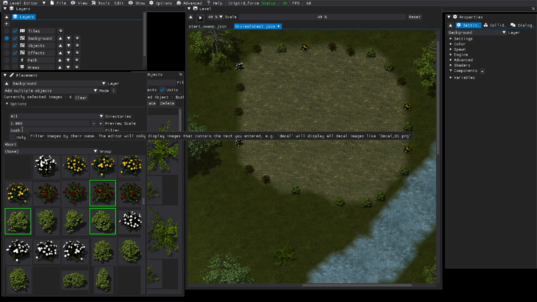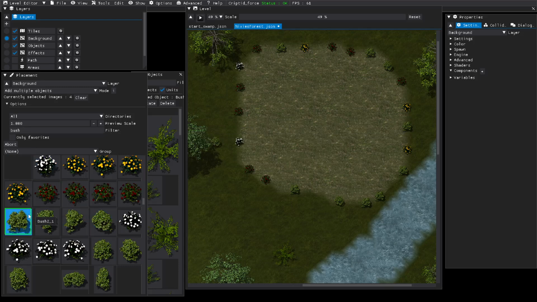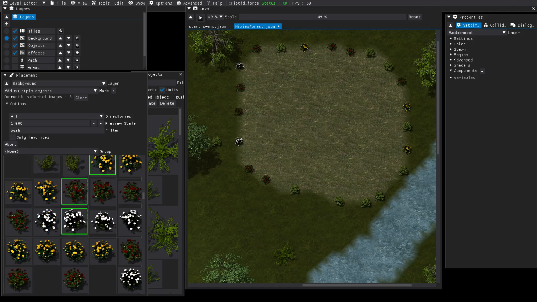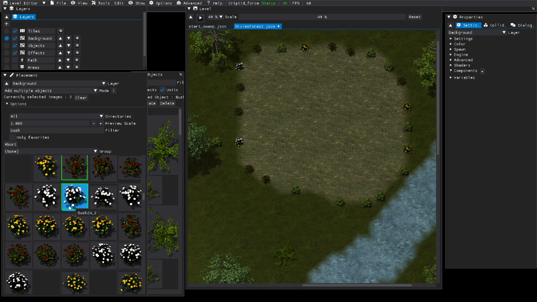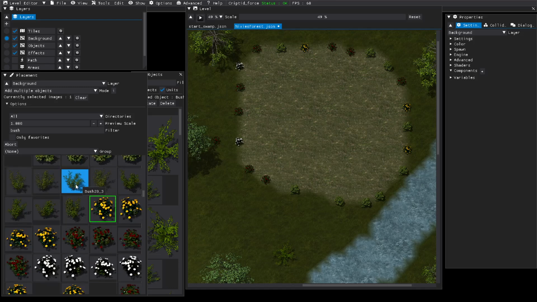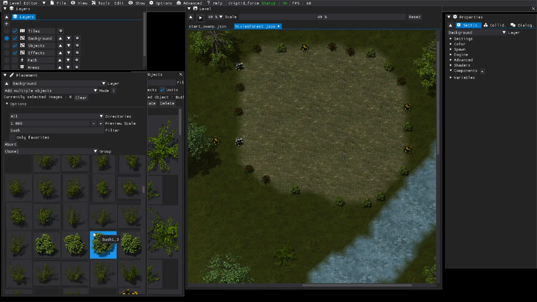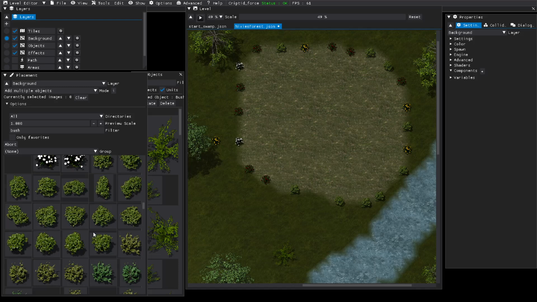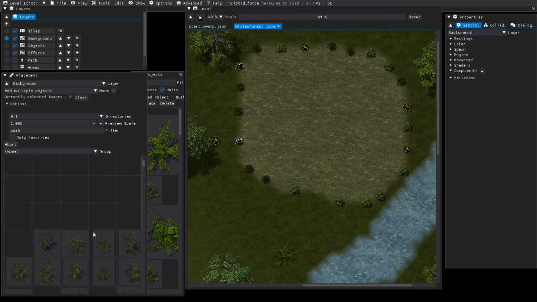Okay. Now I'm going to unselect those. I think I'm pretty good now. I don't think there's anything else in there that I need to worry about.